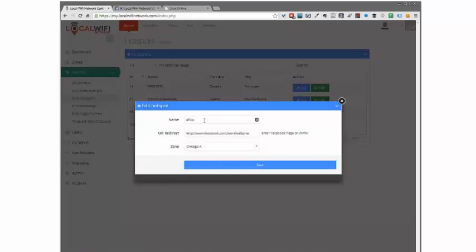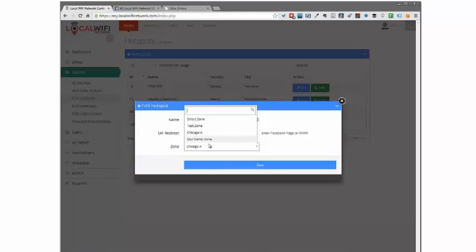You'll have the name of the hotspot. Now, I want to note, this is the internal name of the hotspot. This is not the name that your clients see at all. This is just a name that you have for your client that names the hotspot specific to your network. The URL redirect, I'll be talking about that in just a second, but here's where you choose your zone.